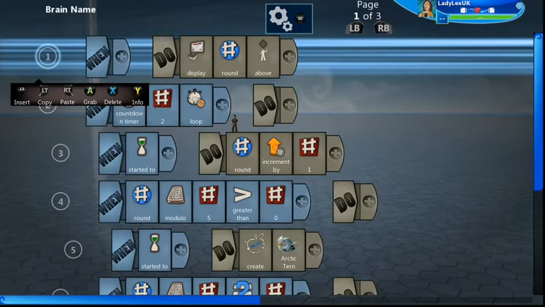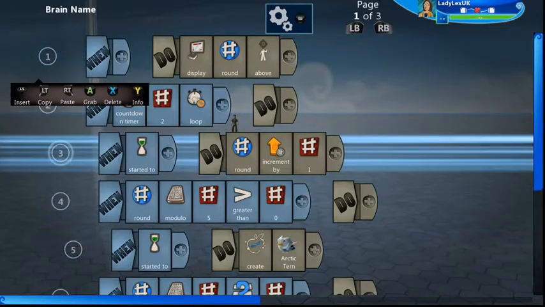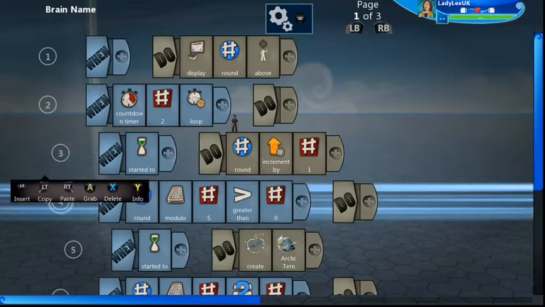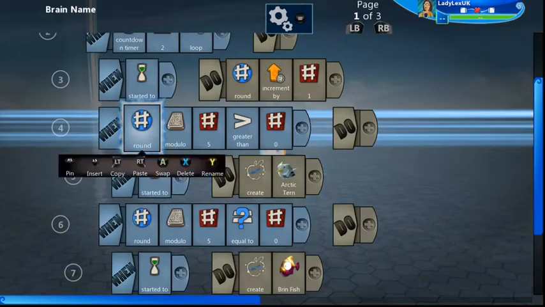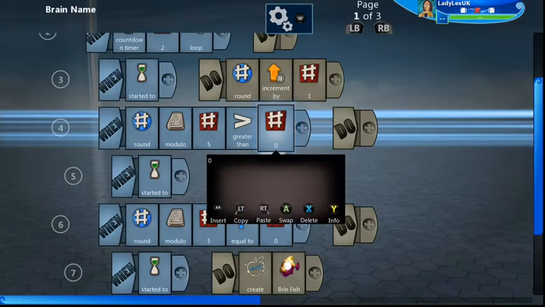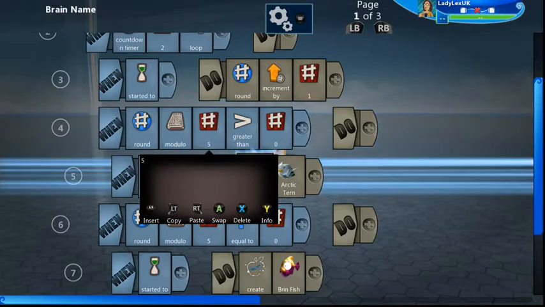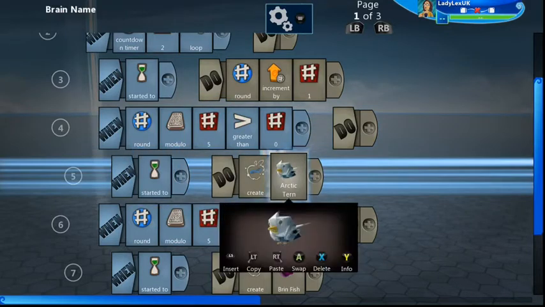So, for example, I have a spawner here. Every 2 seconds in a loop, it's going to increment a round number. And if that round number modulo 5 is greater than 0, so if there is a remainder, it's not a round number of 5. So it's not round 5, it's not round 10, it's not round 15, it's all the others. Then he's going to produce an arctic tern.